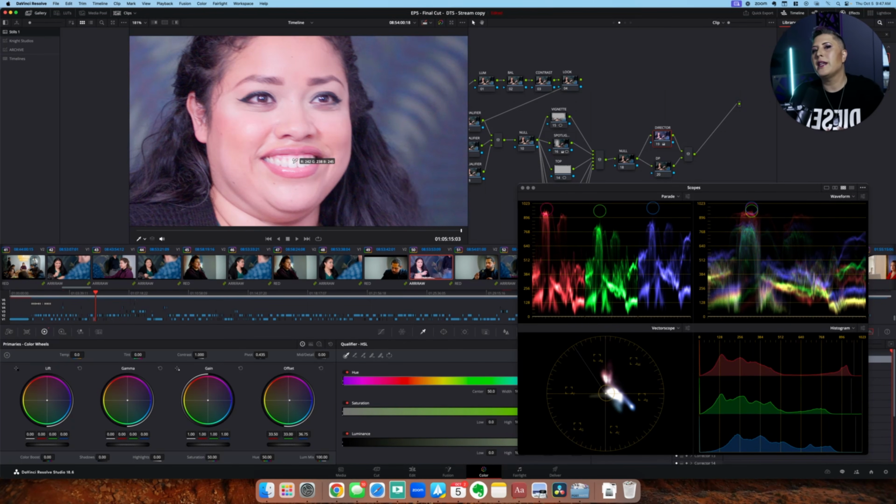Now, I rarely, if ever, use that. I can't actually think of a single time in a production where I used auto white balance. I'll usually only rely on myself to do that. However, I want to show you how to do it just in case some of you want to use this. So there is quite a bit of red in the eyes. If you think about it, in the human eye, there's quite a bit of red.